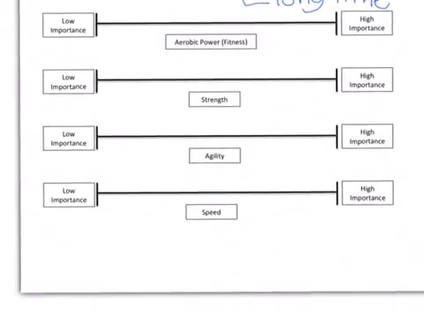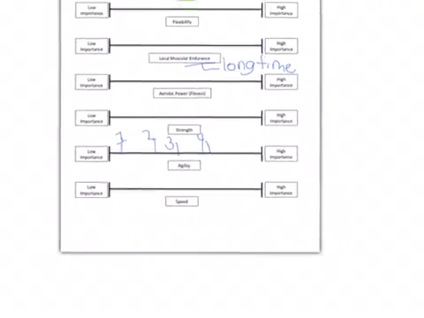Strength, agility, speed. Okay, so if we look at agility, and again, we're analysing the 100-metre sprint, agility is about being able to change direction while maintaining balance and speed. So if you think about the 100-metre sprint, it's in a straight line. So those athletes don't need to change direction. They really don't need agility. So you're probably going to mark 100-metre sprint down this end, okay? And again, you'd put your 2, your 3, and your 4 in there as you see appropriate, okay? To make sure that you are analysing each of those fitness factors or components of fitness, okay?